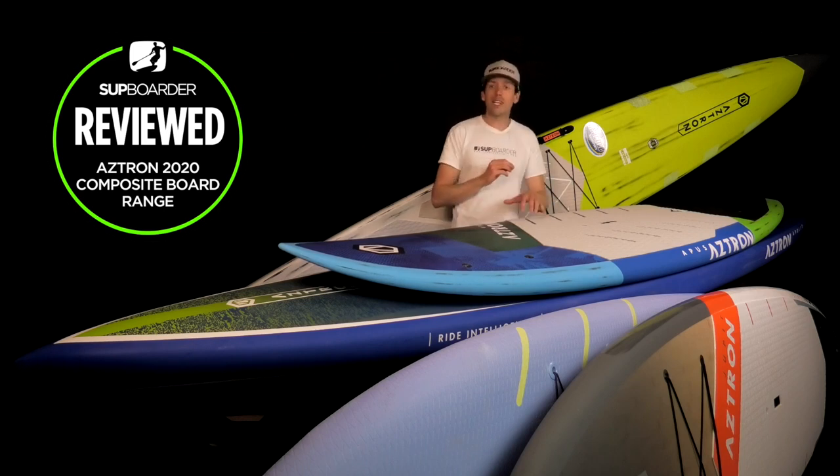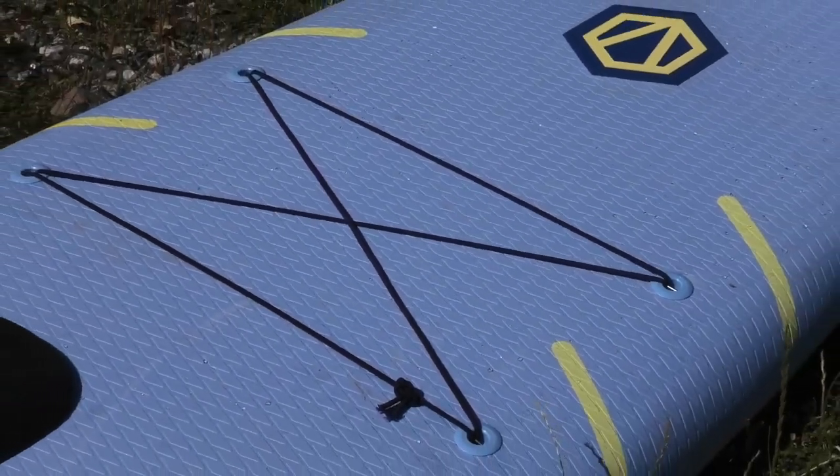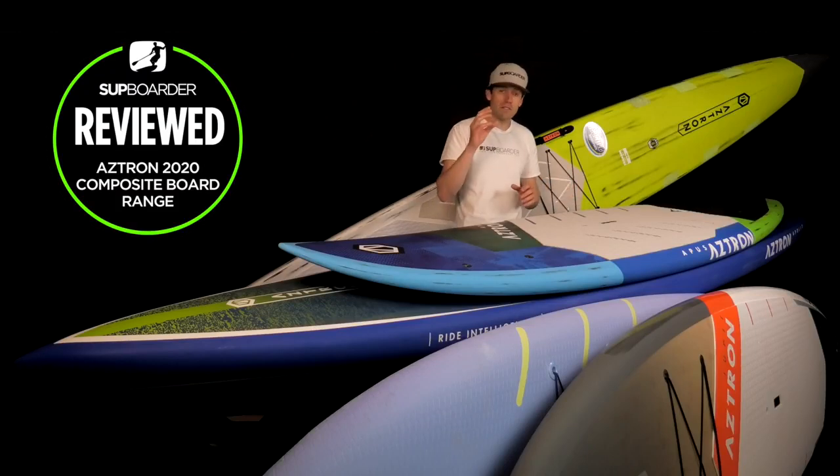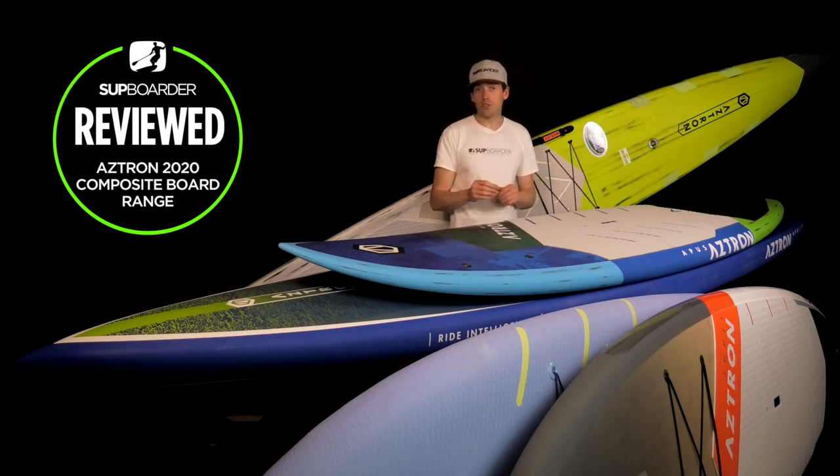The other top board is the Eclipse. Not too many brands have got this EVA soft board approach in their range. It's still going to be great for the family, great for teaching your friends. It's a very good price point with a paddle and leash. £500, 500 euros, you are going to get on the water, and that is a good option as opposed to looking at an inflatable paddleboard if you can store it.